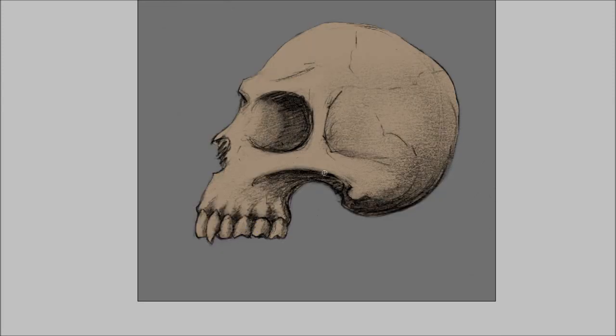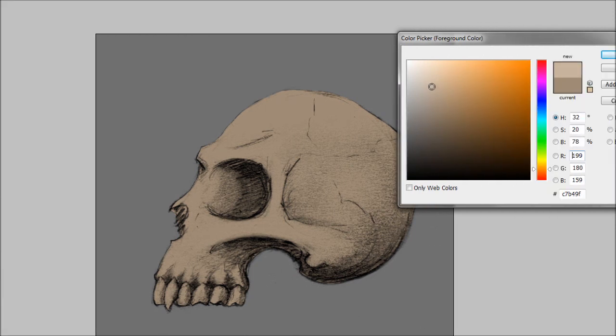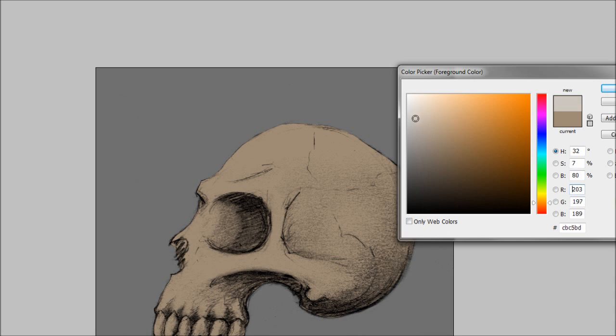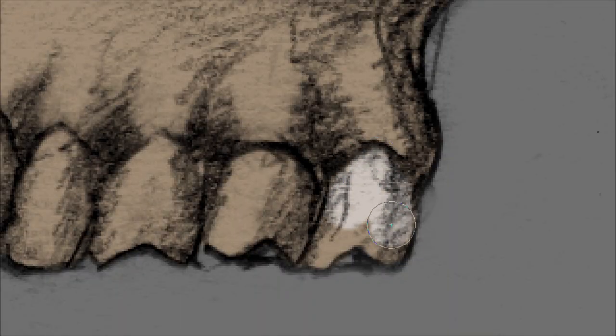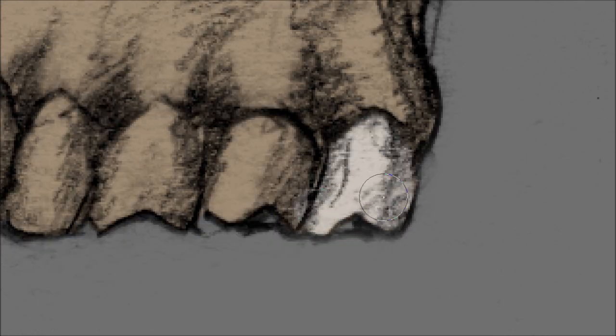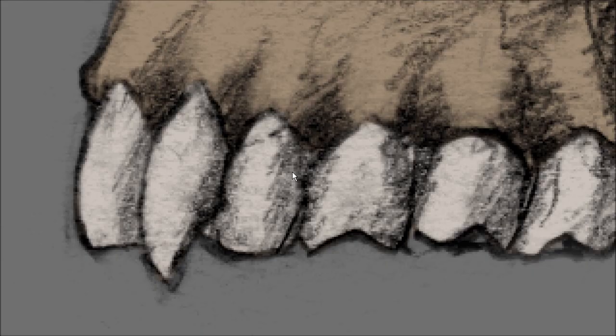I'm going to make the teeth on the skull a lighter colour than the bone. Double-click the colour swatch and bring the range up lighter toward white. Zoom in and lay down those colours. If you're using a mouse for this you might get a sore wrist — I highly recommend using a Wacom tablet or even a cheaper brand like a Genesis tablet. I can particularly recommend the Wacom Bamboo Fun Pen and Touch, which doubles as a touchpad.